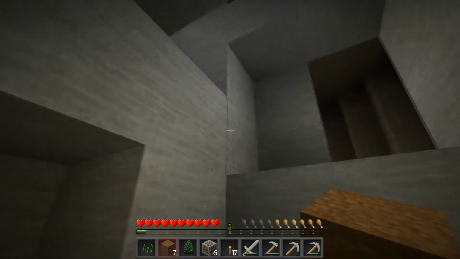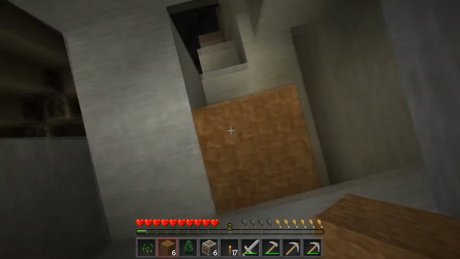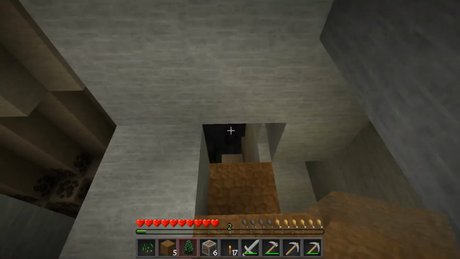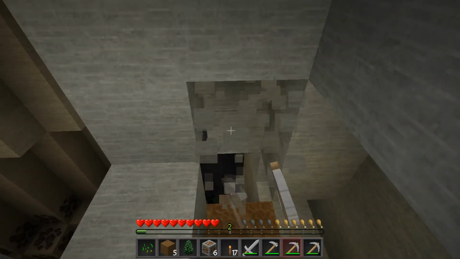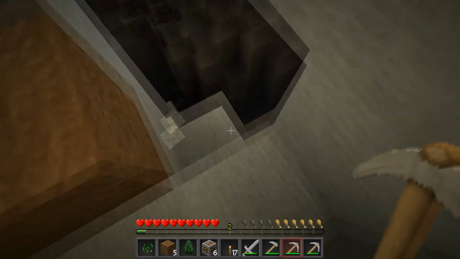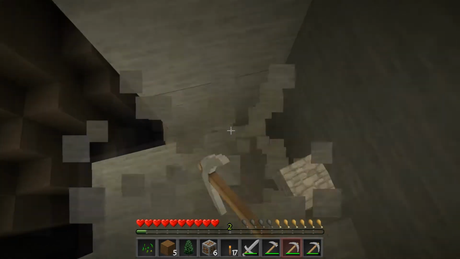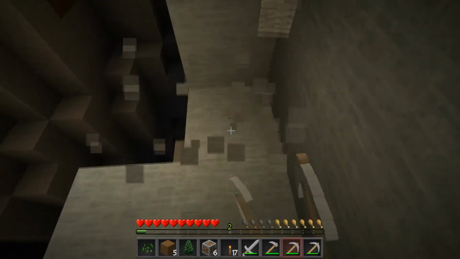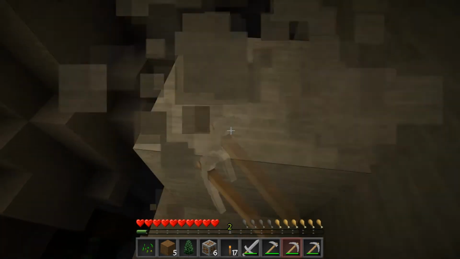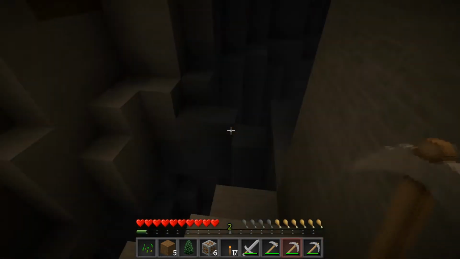Let's put a little dirt block there, so, oops, gonna need a couple, and one there, break out that, okay, dig in a little bit. So that the only thing that's going to be getting us is maybe the skeletons.